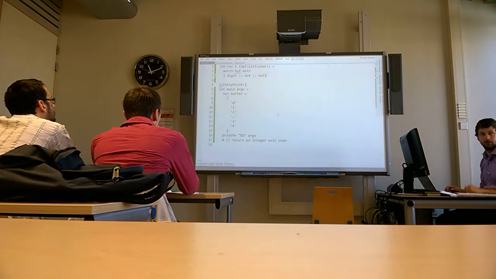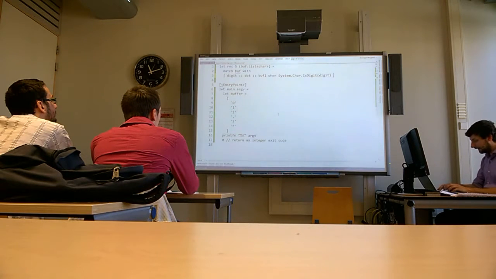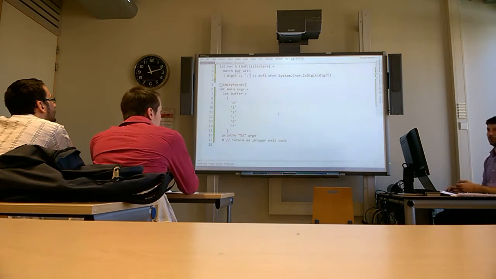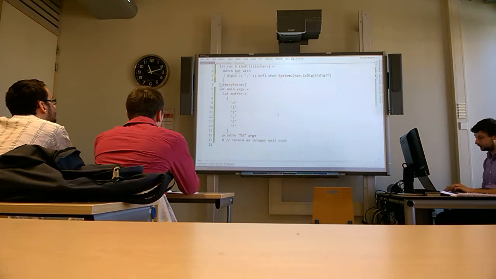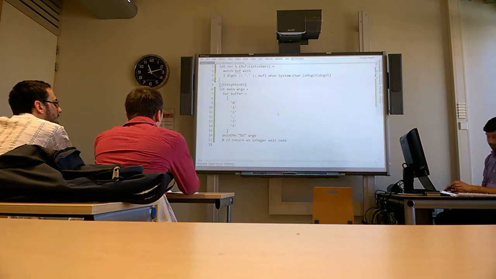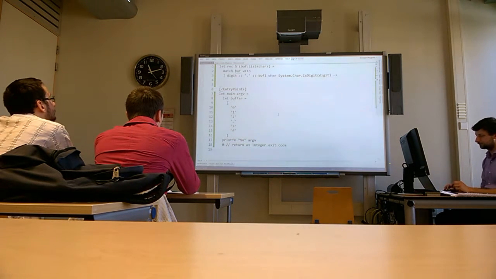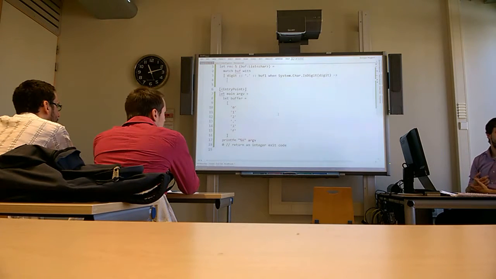So buff1. When System.Character.IsDigit. This is pure laziness. And what else do we want? I can actually put the dot here. So it's only going to match if the second element of the list is a dot and the first element is a digit. Okay, so in this case, I have the digit.